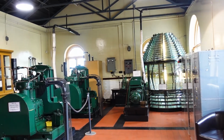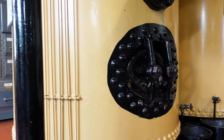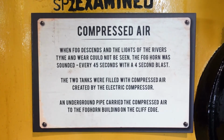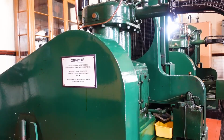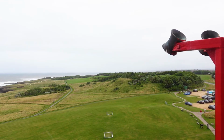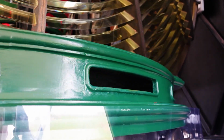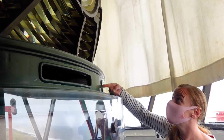Despite it being the world's first electric lighthouse, it had to run off of oil when the First World War broke out, as coal that would have been used to create the electricity was needed for the war effort. Souter Lighthouse now runs off the national grid, but should there be a failure, there's still the backup. The spiral staircase, typical of lighthouses, took us up to sweeping views across the coastline and to the impressive light that weighs 4.5 tonnes, or about the weight of a baby elephant. Because it's sat on mercury, it's possible to move it with just a finger.